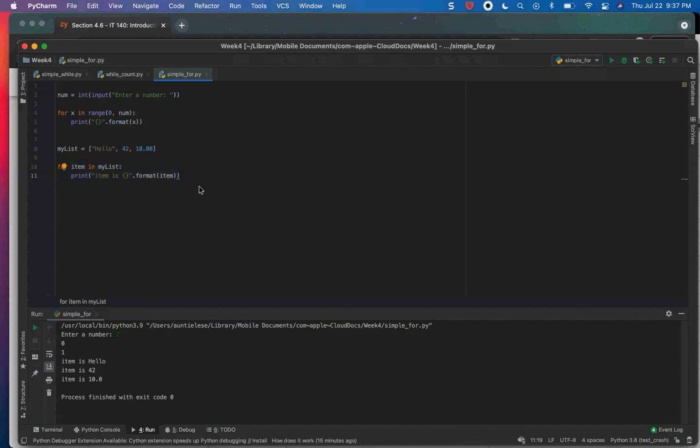Now, this is going to become important when you do your project. You're going to have rooms, you're going to have items that are going to be in a list, you're going to have a dictionary, and that dictionary is going to have rooms and its relationship to other rooms. So this is something important to get comfortable with, okay? As well, your main loop, the main gameplay loop, is going to be a while loop. You're going to have other things that happen in for loops.